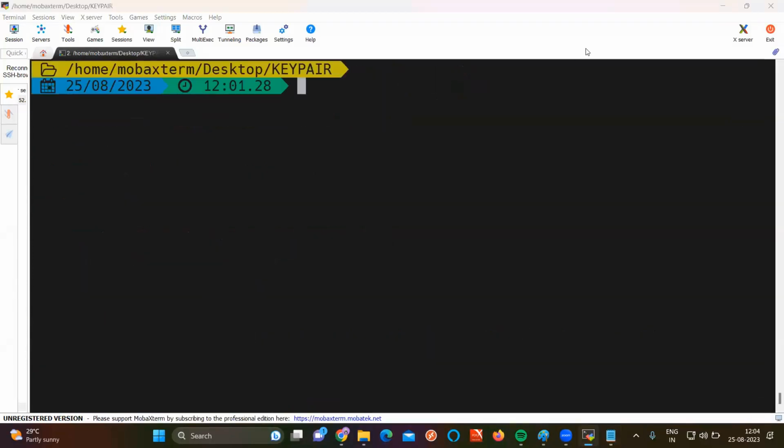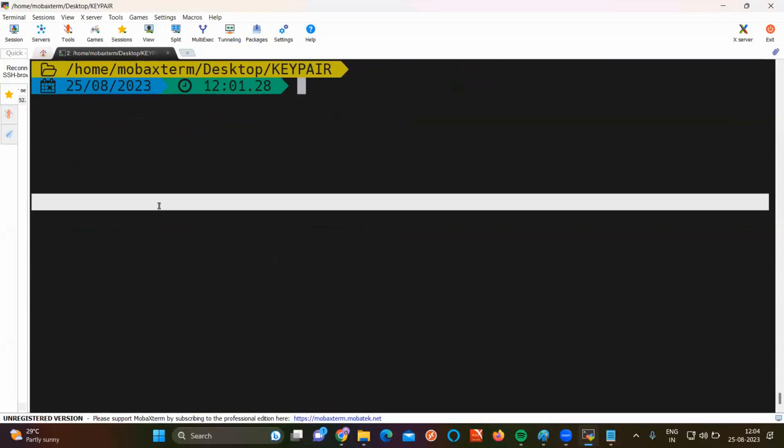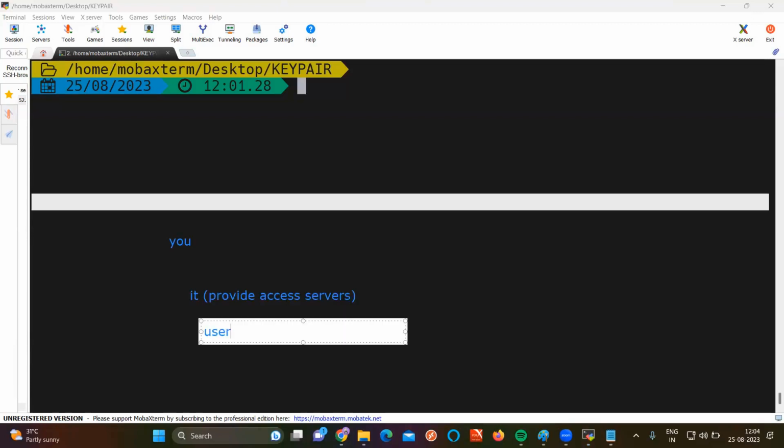First of all, I'll explain the process. Whenever we join a company, see how the process will be. For example, if you join a new company, there is an IT team. These guys are going to provide access to servers. First of all, they are going to create a user. They are going to give a password. And this password, they are going to store on the AD server. AD server means Active Directory.